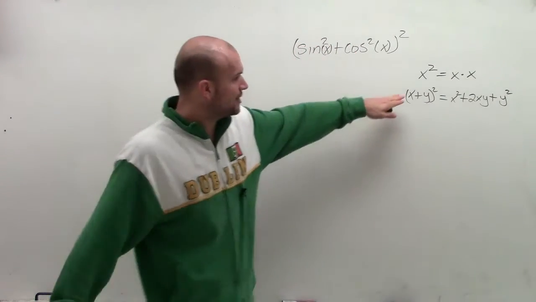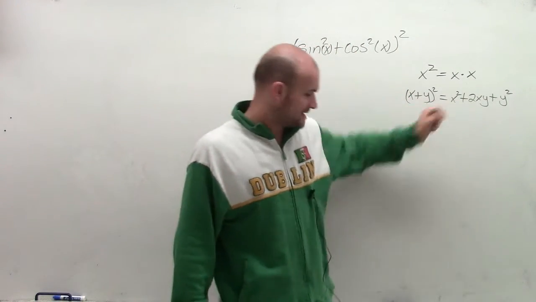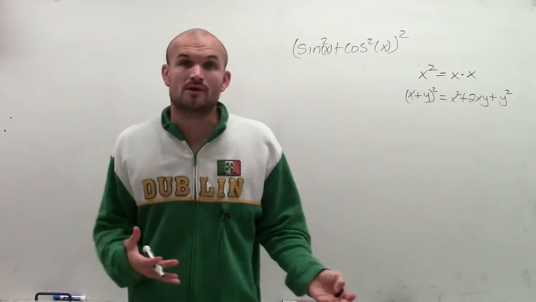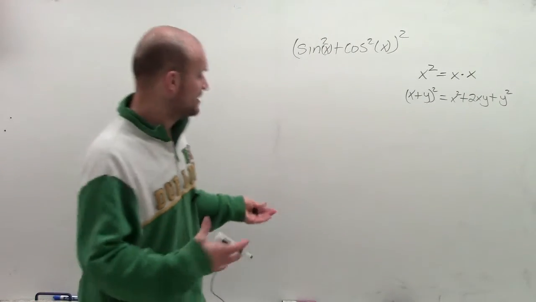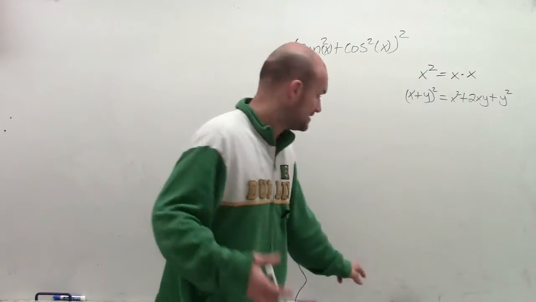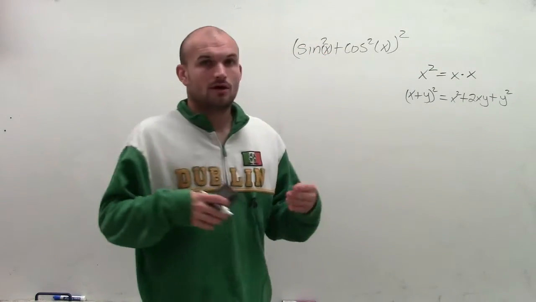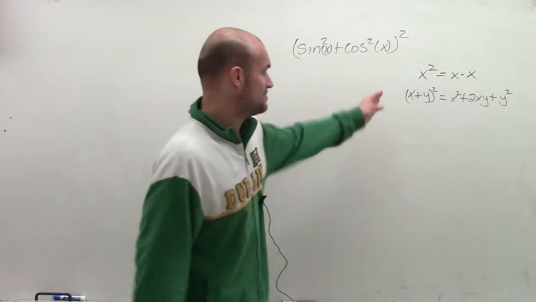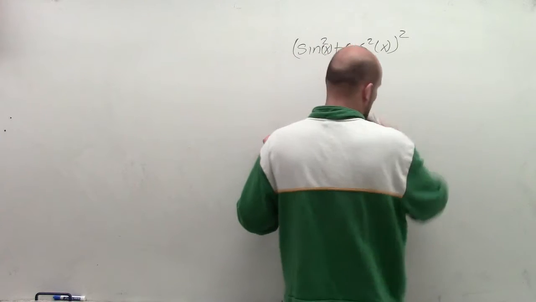So I'm going to follow, since I'm dealing with a binomial squared, I'm going to follow this operation. Now, we could also work it slower by using different multiplication techniques. We could write this by using the FOIL method and so forth. But hopefully, we've already had a little practice with that. So I'm just going to follow this pattern to quickly go through it.